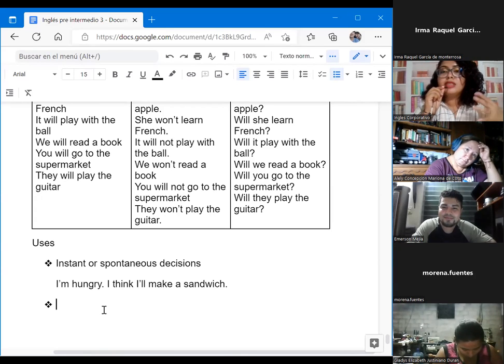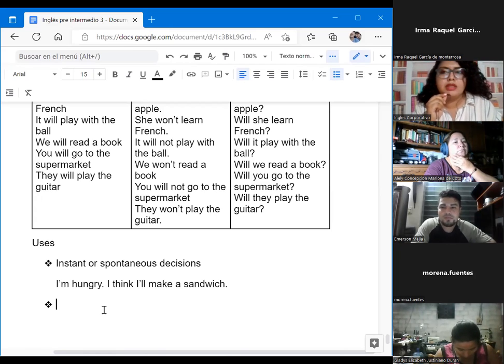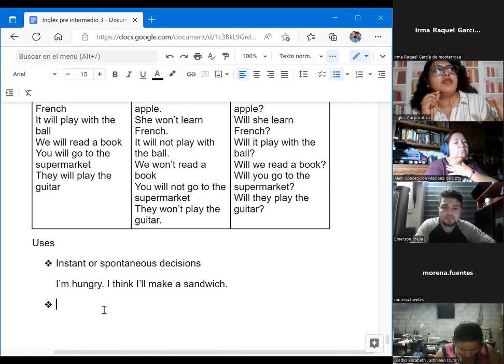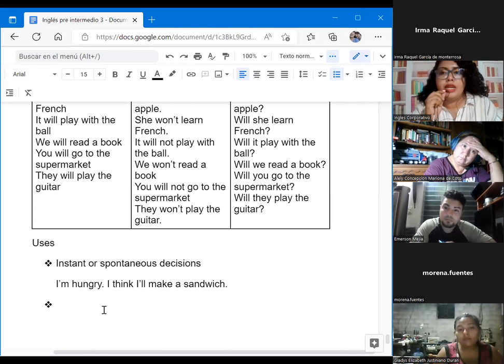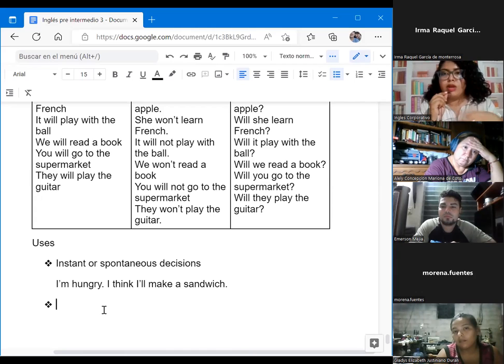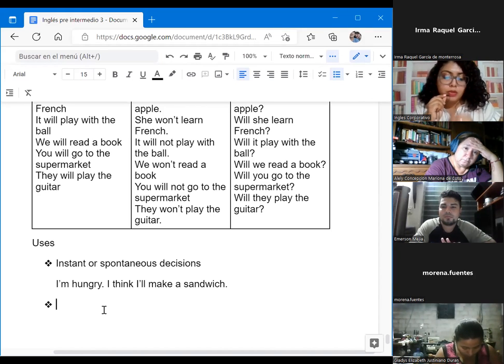En ese caso no es algo científico que de verdad vaya a pasar, como, I see the sky is kind of dark and it's going to rain. So that's not the reason, because I am saying that I have a very blue sky and I said I think it will rain. No es lo mismo ver el cielo oscuro con las nubes, con los retumbos y toda la cosa y decir va a llover, que ver un cielo azul despejado y decir va a llover, because it's not going to happen like that. So in that case, we have future predictions based on a belief.